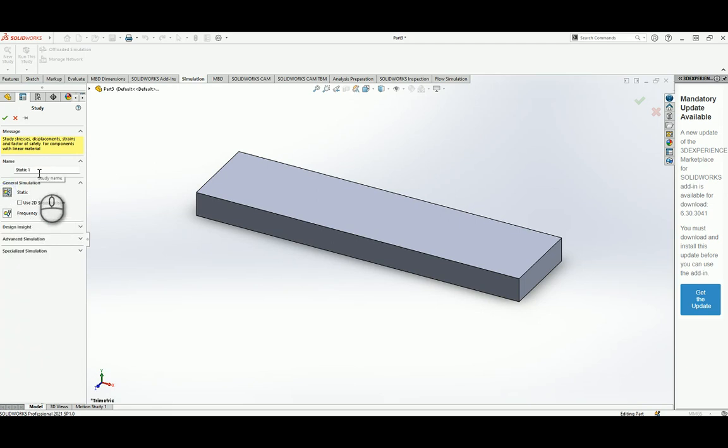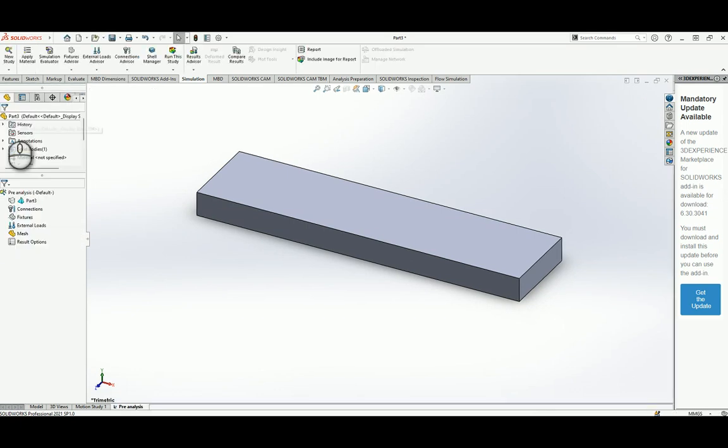I think we just overwrote what we had here, so we type it back, pre-analysis. And we can click the green button to say OK. So you would see the pre-analysis here.